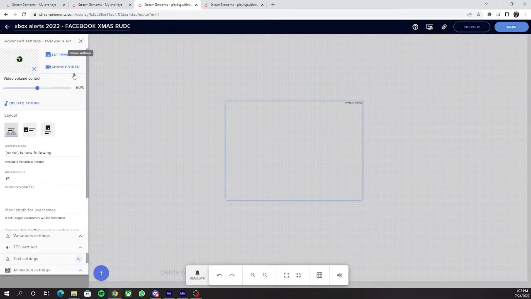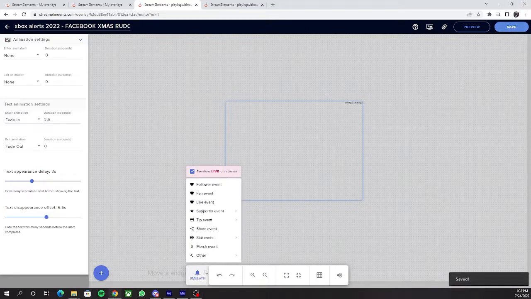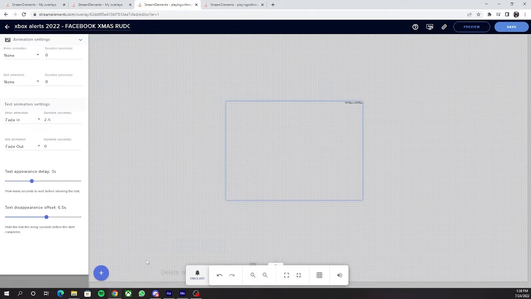And we're going to go to animation. I have the text fading in the animation in about 2.5 seconds. We'll put this at zero on fade out, and you'll see why. And we want it to appear at about 3 seconds, more or less when the animation happens. And then we want it to fade out at about 6.5 seconds. So now, save it. Boom. Animation, text appears, and then they disappear. Boom. Done. That's it. That's all you had to do.